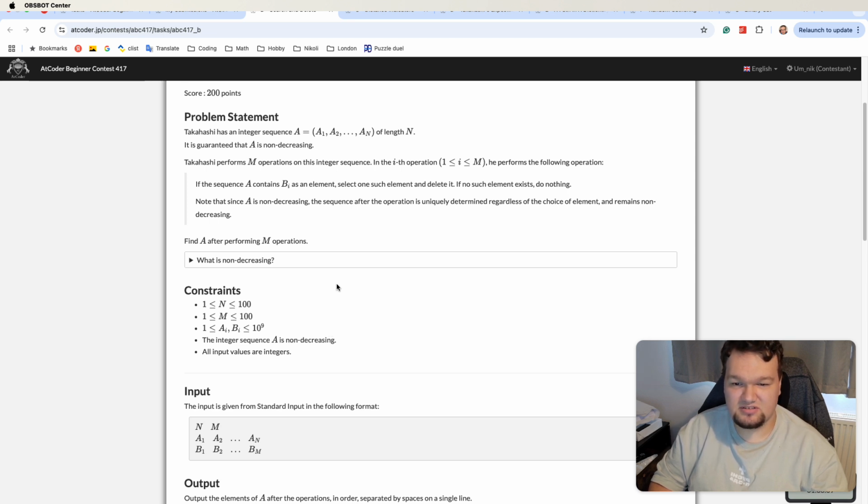We can do it faster. Basically, we are given a starting multiset and then some elements to remove from it.